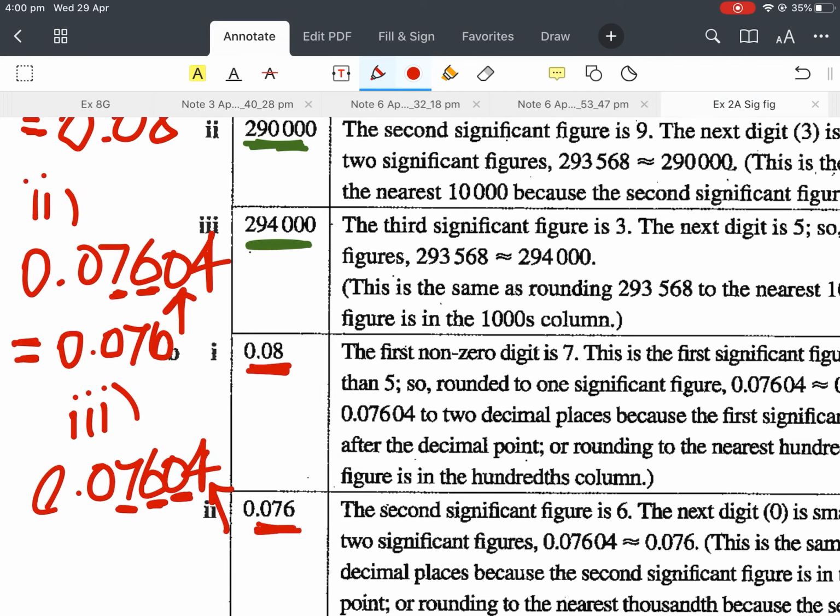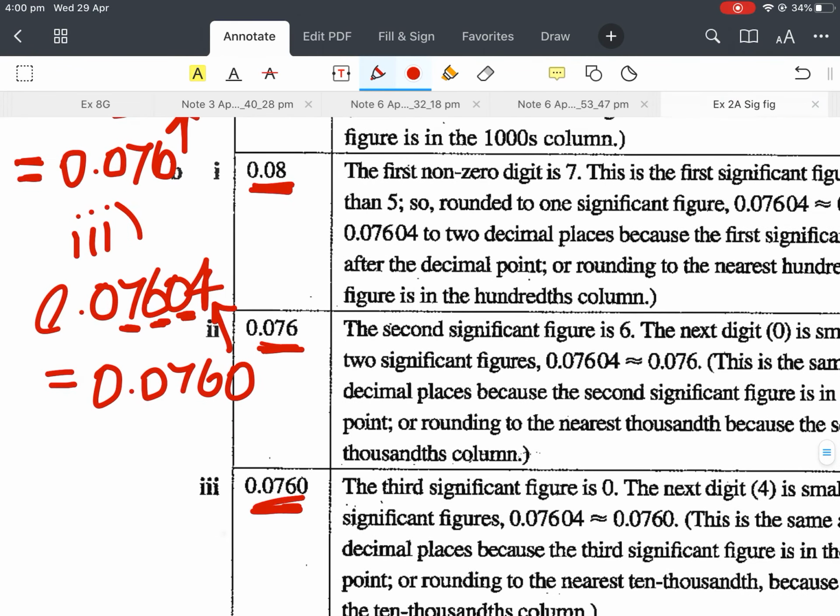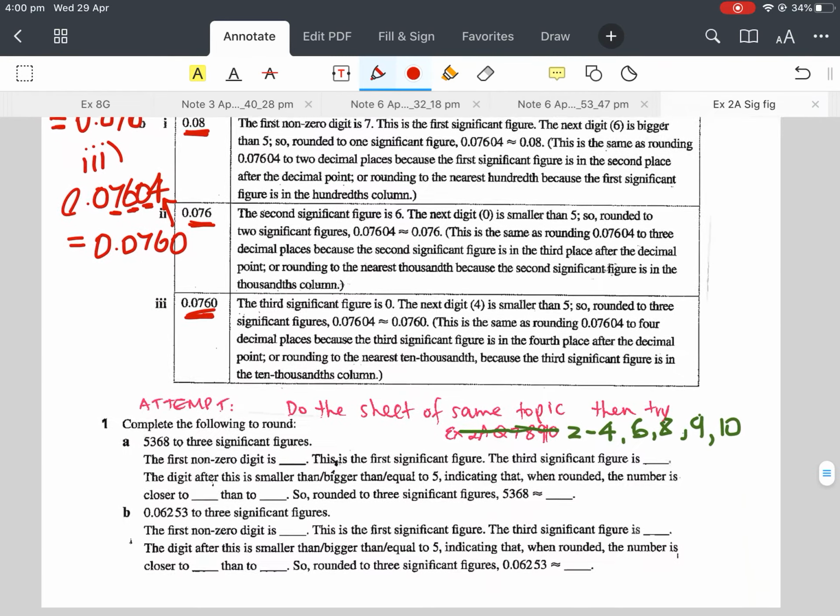So that means I have to look at this one, the number 4, and decide whether I'm going to round the 0 up or leave it as it is. Well, 4, as you probably know, is in the rounding rules as 4 or less. So if it's 4 or less, that means I am not going to round the 0 in any way. And because I need to do it to 3 significant figures, I have to keep the 0 this time, and you'll notice we got the same answer as that one there. All right, so that's basic significant figures.